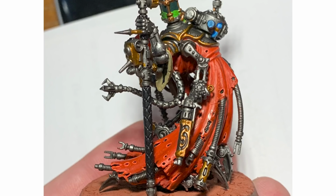Really solid though. I'm pretty impressed by all these people who've not painted for 20 years and then they're doing awesome stuff. One thing that I would add is you've got a load of tubing and stuff on this model, which is really cool.